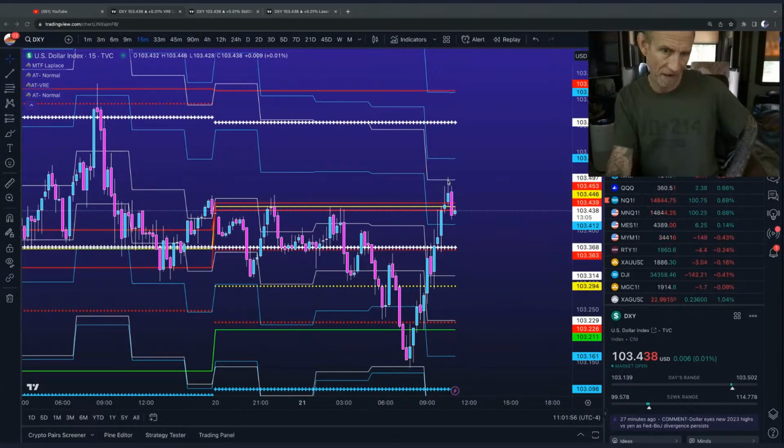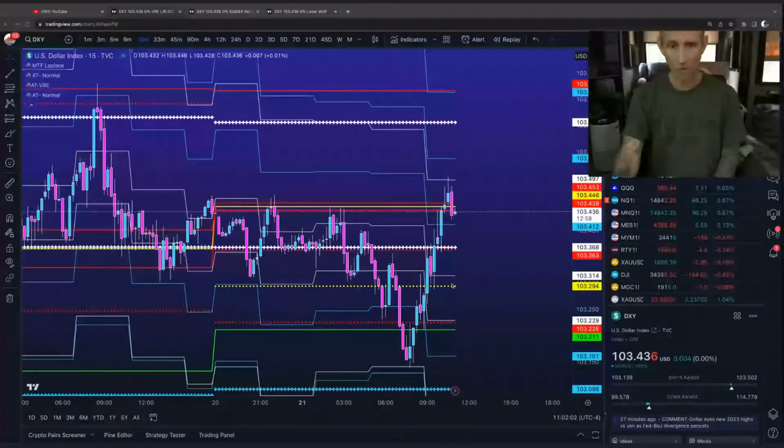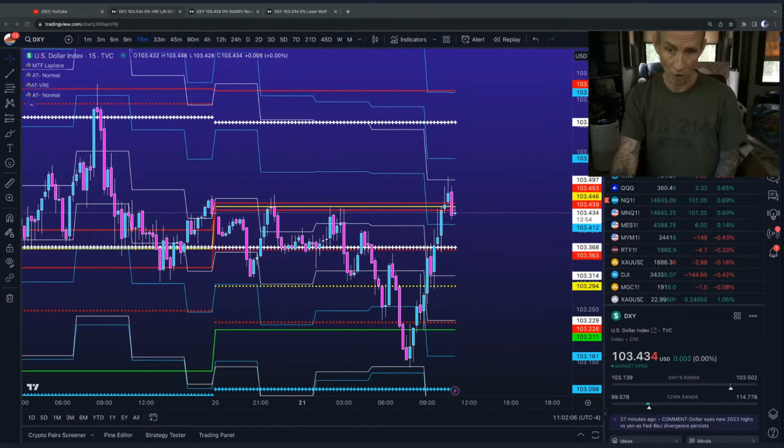You can see, pulled back from the 95 for Laplace, closed that 15-minute candle below the daily range. This is the bear's chance to push this thing down back into the weekly. This is what they want to do. If the bulls want to run, they're going to have to push Dixie down into this weekly range, and then you're going to see a nice afternoon sesh.